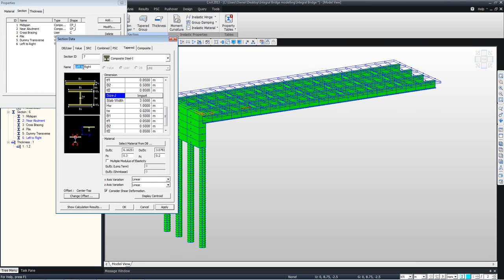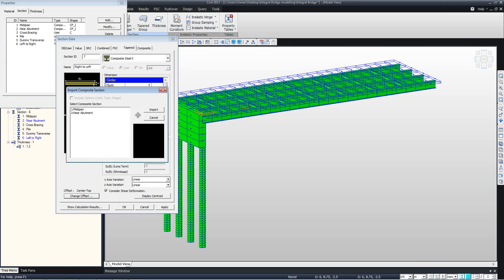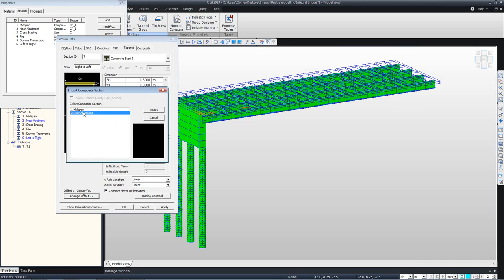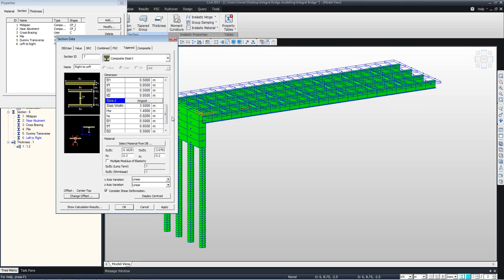Now we will create another one from right to left, so right to left. This time scroll up, import midspan first and then scroll down, second import near abutment. Import and click OK.